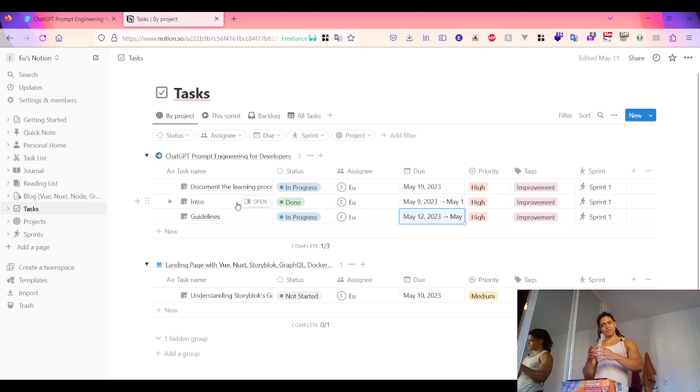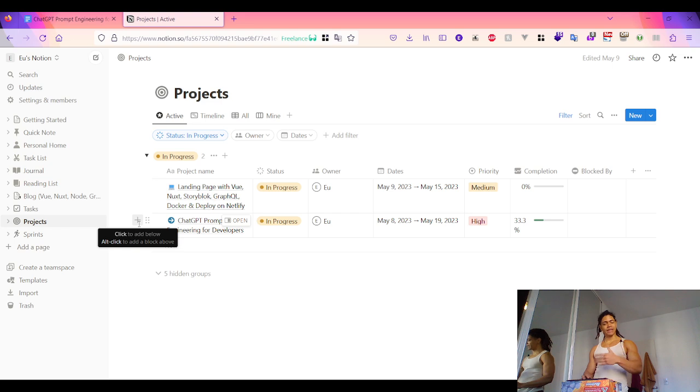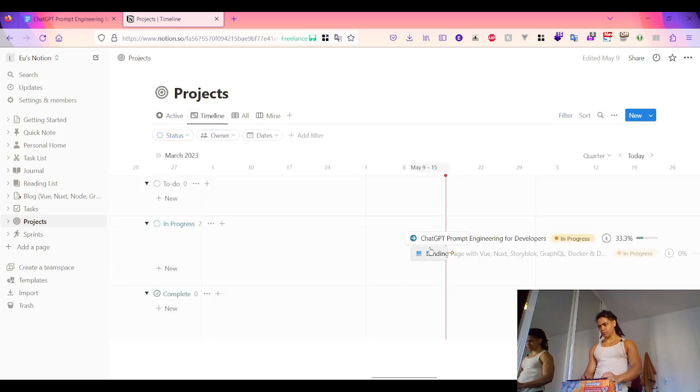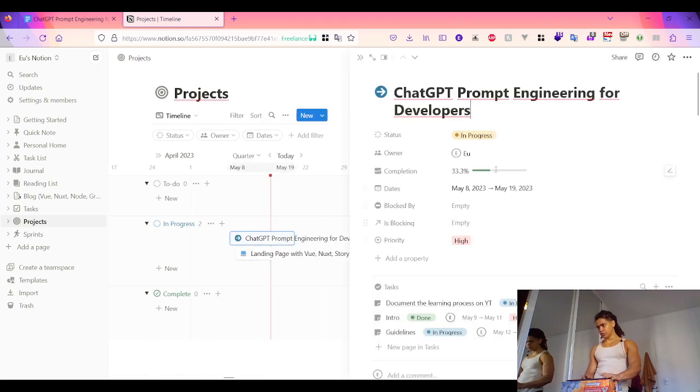What I'm doing right now is keeping track of my progress using the project template from Notion, which is kind of cool. You can also see your progress there. I dedicated time to first set up the timeline for this course.